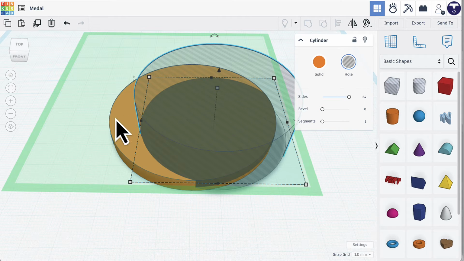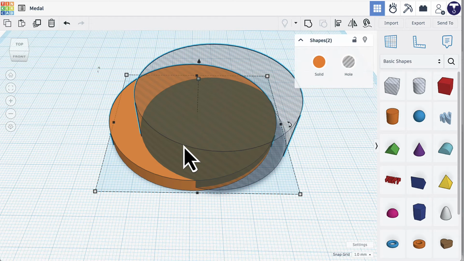Now I need to line these two shapes up, so I need to select both of them. To do that, I'm going to click here on the background somewhere and hold down that right mouse button and drag so that I have this little red square coming out around both of those shapes. And as long as any part of the shape is included in that red square, it will be included. Now I want to make sure here I have shapes selected too.